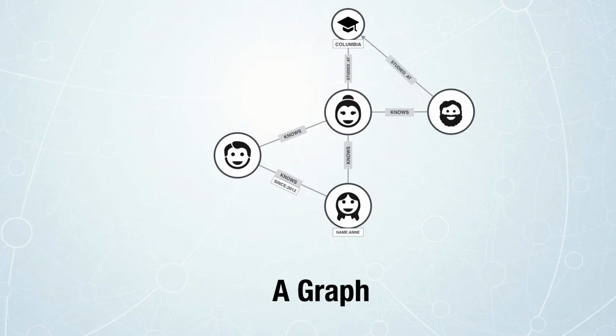So in this case, we originally had the graph with the three people in the triangle on the left. We added a new person in who knew one of the original people. And we decided we wanted to store information about what schools these people studied at. So we can add a node in for the school, Columbia in this case, and we can add a new relationship type, studied at, between these people. And we can do all of this on the fly without any sort of schema migrations. You can arbitrarily add new properties or new relationships as you need, as the business or use case demands.